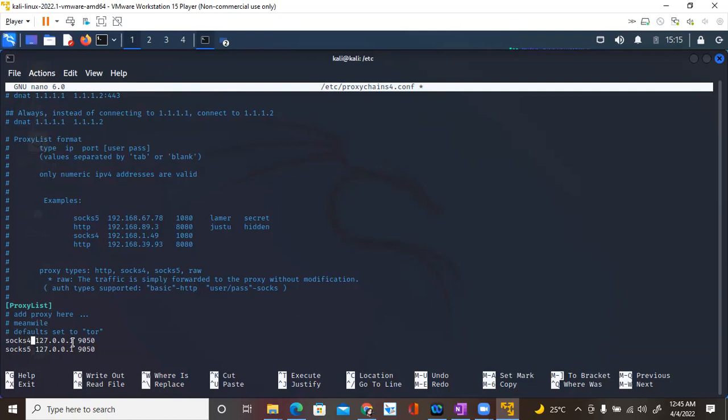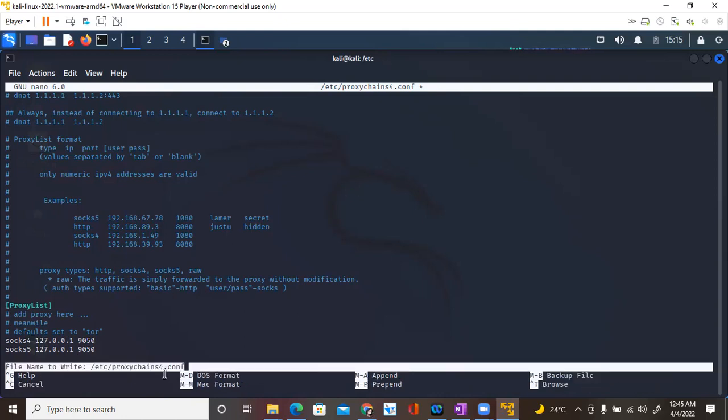It is your own IP address, just your loopback address. So you're just using your own loopback address for Tor, and port 9050 is the default port on which Tor listens. So we are going to use the 9050 port. After making all the changes, you need to press Control O so that you can write it out.